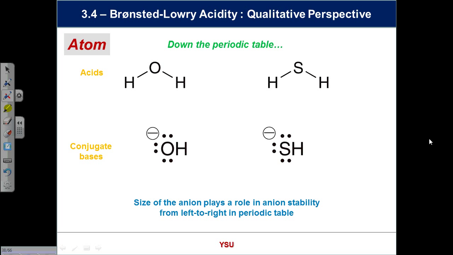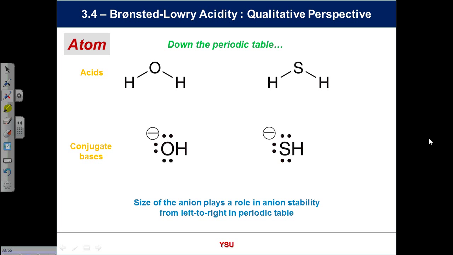If we head down the periodic table, we're still talking about the atomic properties — the atom we're bonded to for the hydrogen. The concept is now a little different: it is no longer to do with electronegativities, because those drop off as you head down. It's now to do with the weakness or strength of the bond and also how you can spread the charge out. This is not delocalization in the same sense as resonance because we don't have pi bonds. But the bigger the atom or the bigger the ion, the better it is to spread out that charge. So S minus is bigger, it's more stable than OH minus, so it's a weaker base — and conversely, H2S is a stronger acid.